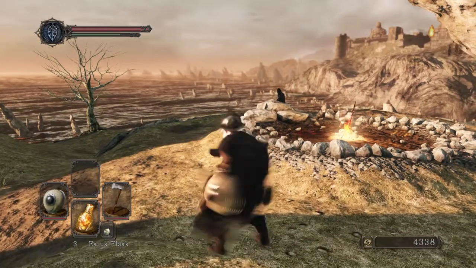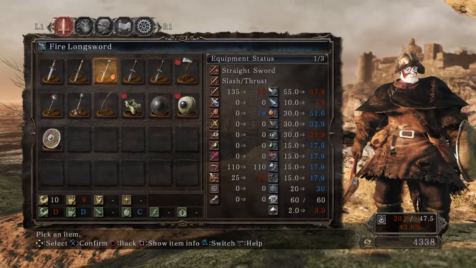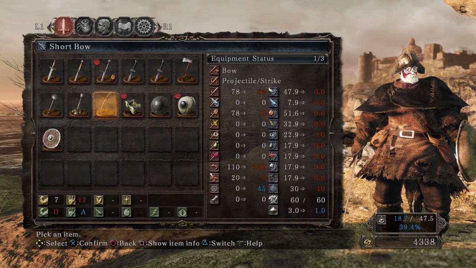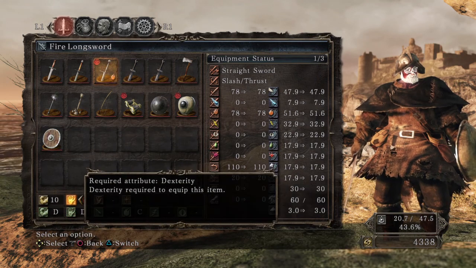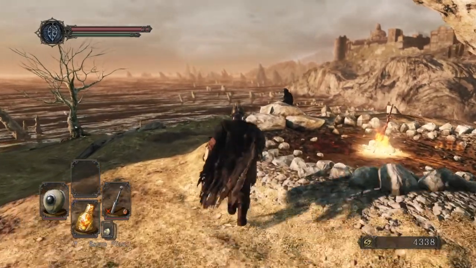All right. Now, if we have a look at that fire sword, we see that we need 9 dexterity to wield it. And I know I need 9 dexterity because if I have a look, it's browned out, and browned out means you ain't got it yet. So I want 9 dexterity, and for the bow I need 12 dexterity. So dexterity is a thing we need. Let's get some.